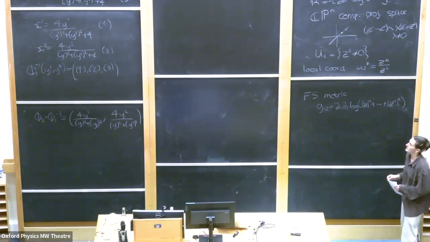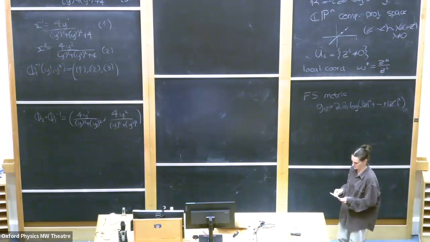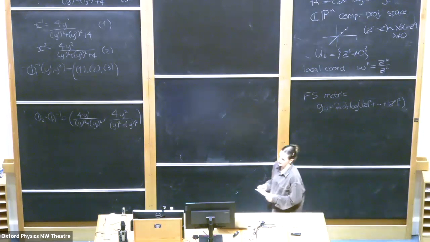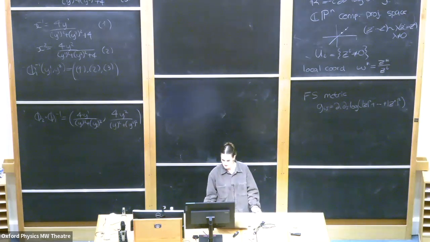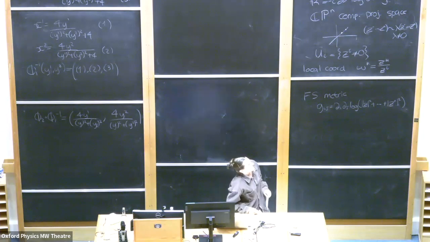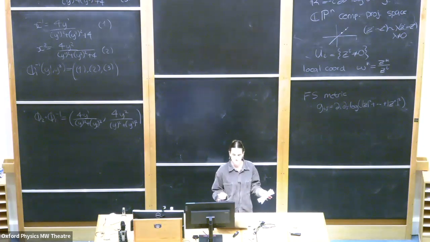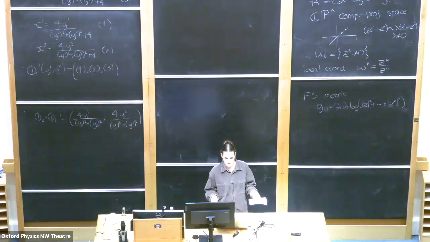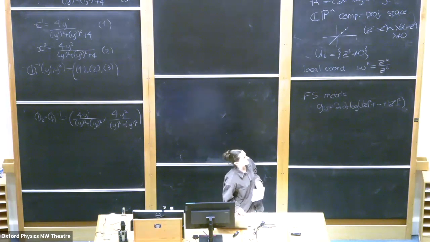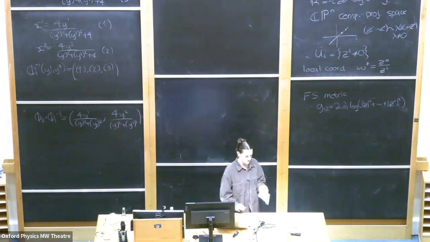So for problem 2, we want to show that if we have a degree d hypersurface in our complex projective space, then the Ricci form on this hypersurface is given by n minus d plus 1 times the Fubini-Study metric plus some extra total derivatives. And this means that in the Ricci flat case, we have a metric in the same class.